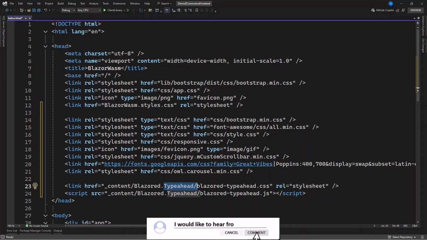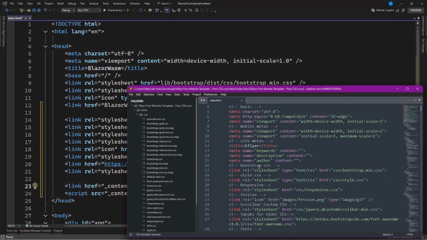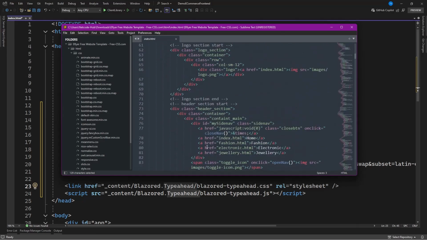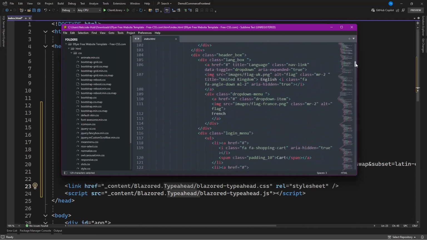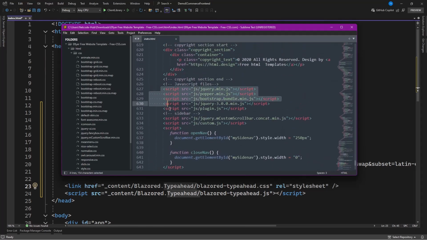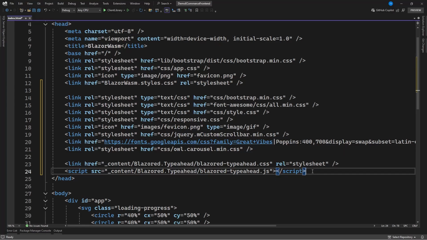And also, we need to add the JS file. So let's go and check from this page, go down, and we must have the JS file. Let's grab these files. Then here, let's also paste this.